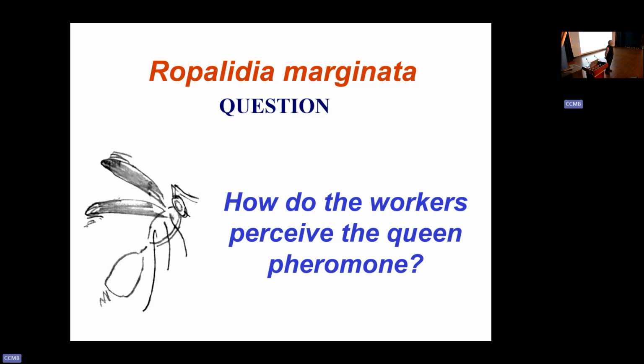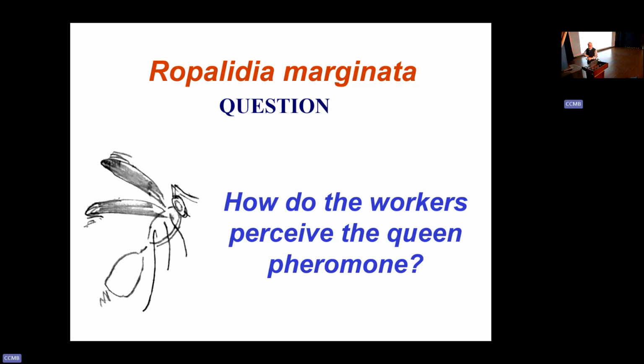Let's begin with common sense once again. What is the common sense answer? The common sense answer is even though the pheromone is non-volatile, wasps move around, they interact, they touch each other, they bite each other. So every time they touch each other, there's a transfer of this chemical.